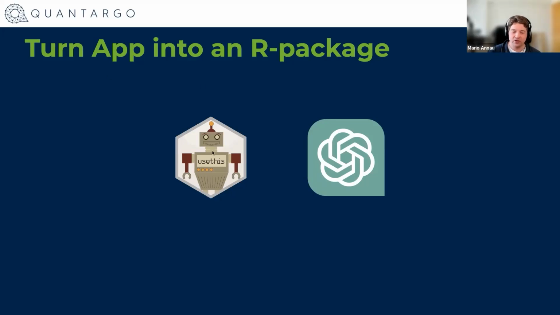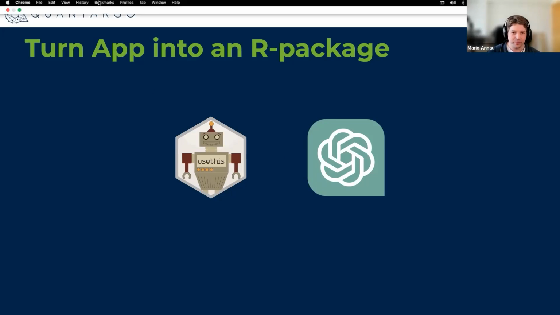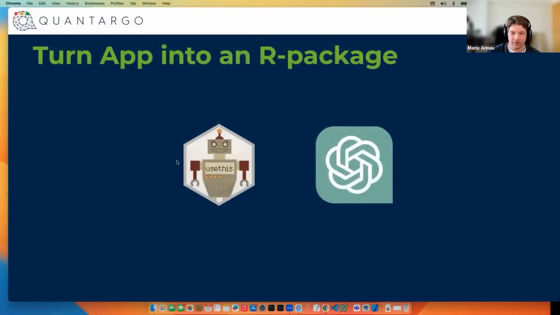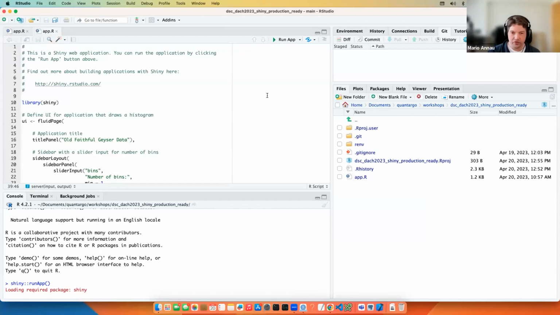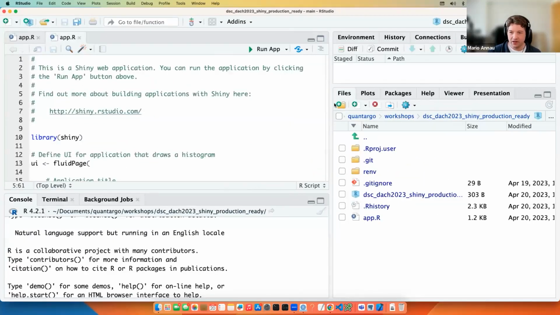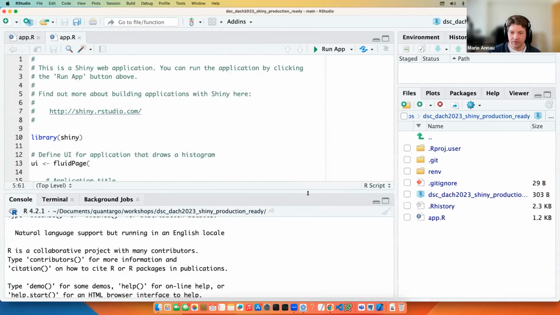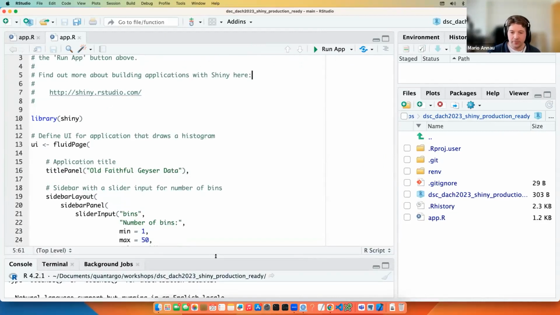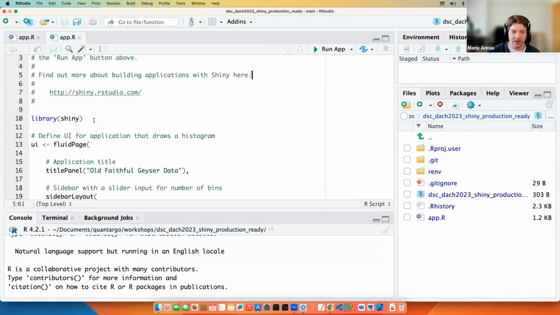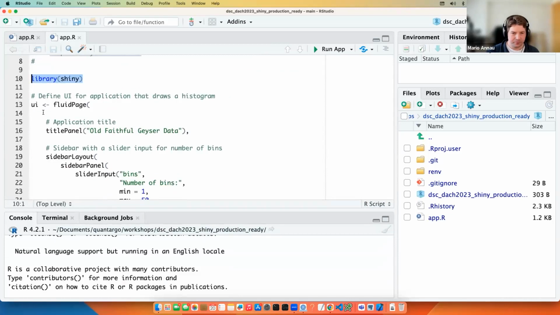And I use here the package usethis and even ChatGPT to do that. So let's start. I hope you can also see my screen. I'm making it hopefully a bit bigger so you can follow. What you see here at the very beginning is just a simple Shiny app, exactly the same Shiny app which comes out of the wizard.